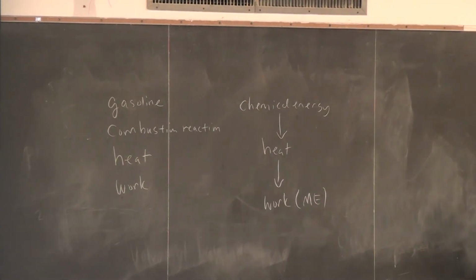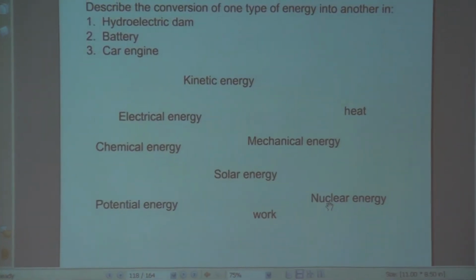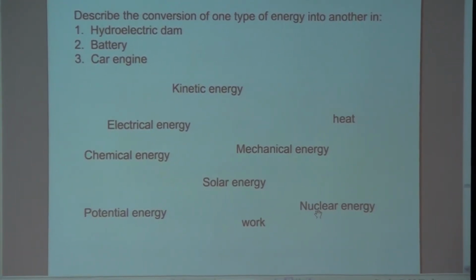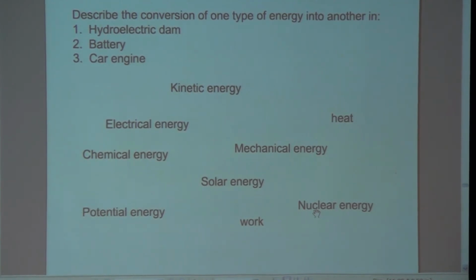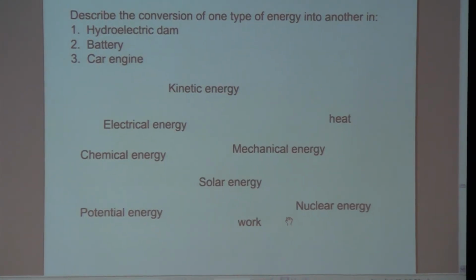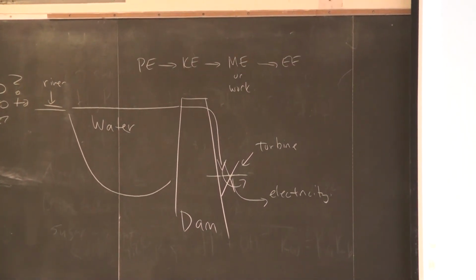So we can describe these three processes by using thermodynamics. Oh yeah, I put some other energy types. So we have, let's see, solar energy and nuclear energy. So later on this semester we'll talk about nuclear chemistry and how nuclear reactors work for electricity. We'll also talk about nuclear energy and nuclear weapons. We'll talk a little about solar energy, how electricity is made from solar cells.